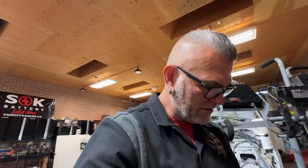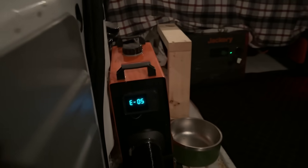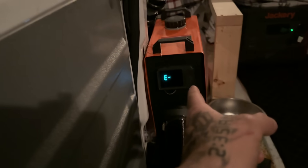Right now I'm hoping we have some heat tonight because it's freaking cold outside and I don't want to freeze, and I don't want my puppy to be cold. E05 — it's running on air, still blowing heat, but it just shut off again. It ran for about 10 to 15 minutes and then just shuts off. Anybody know a fix for this E05? That's a new heater — we need to get this thing back up and running.